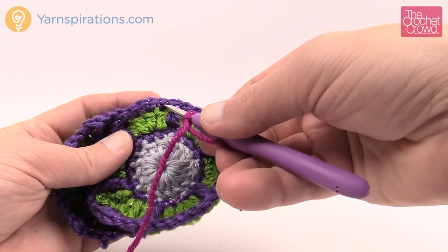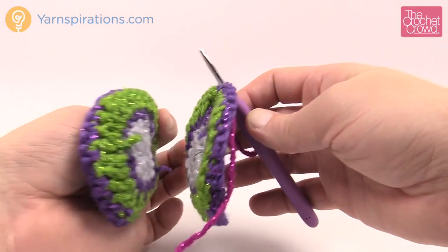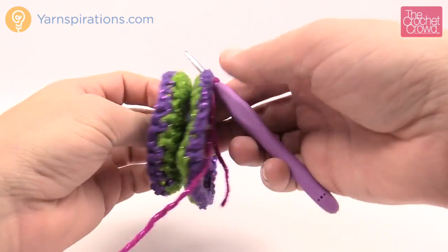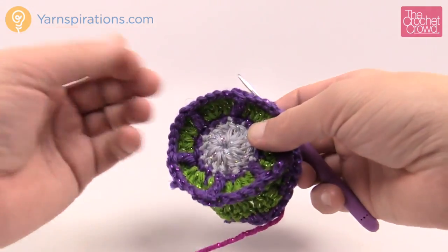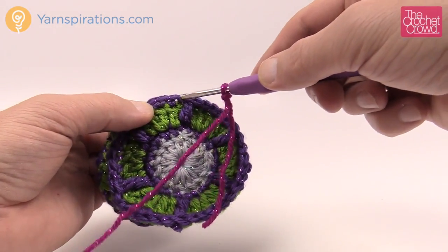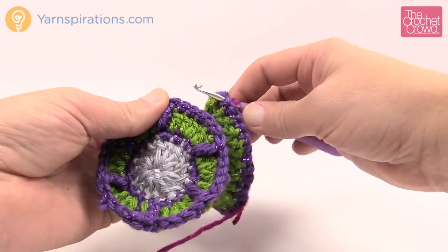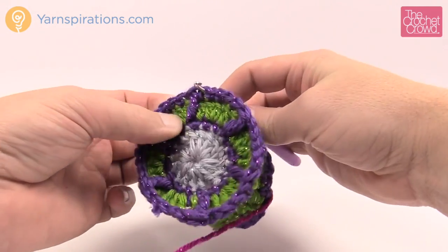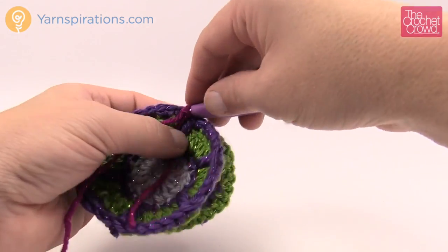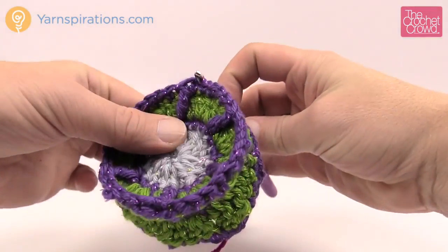Okay, so let's insert a hook. On the other side, you need to make sure that you turn it so that the back side is facing each other. It says in the instructions these are the wrong sides. They want to face each other, so whenever I turn this project, you will be able to see the good sides on both sides. Because I've gone in this side here, I want to do the same for the other side. Does that make sense? Look where it is here, and look where it is here. You can see that it's on the same side of the hook, so up and down.